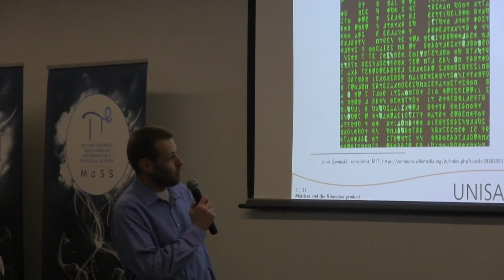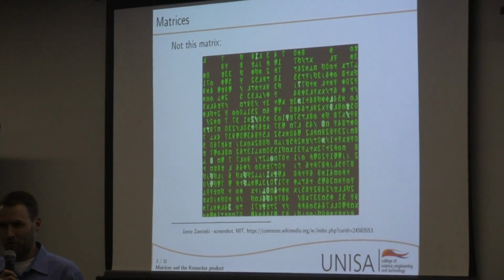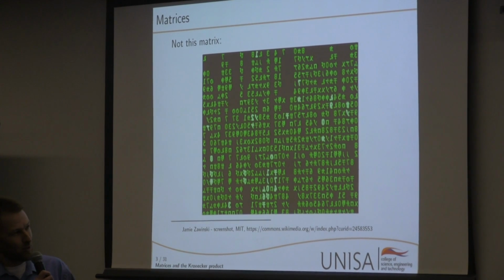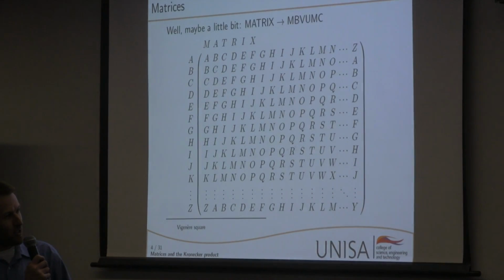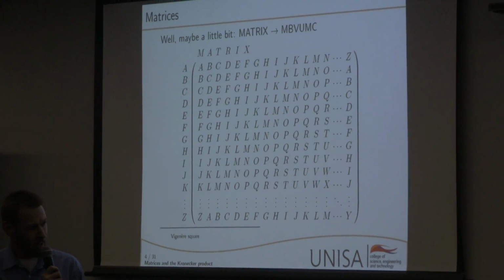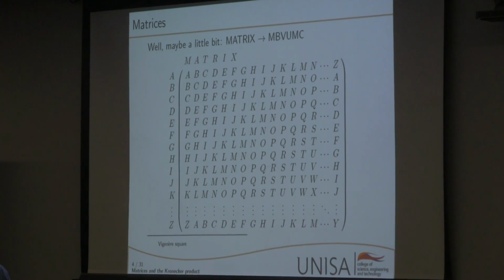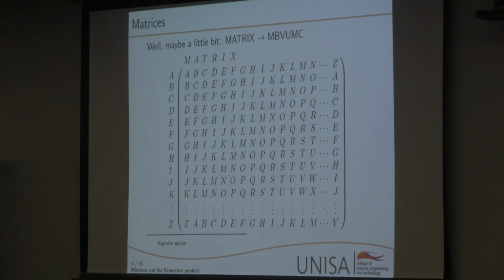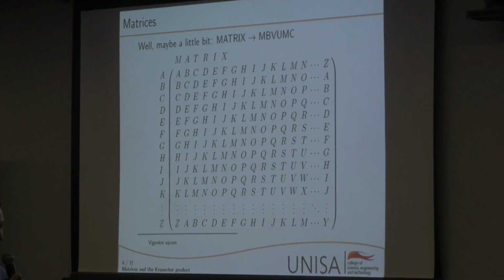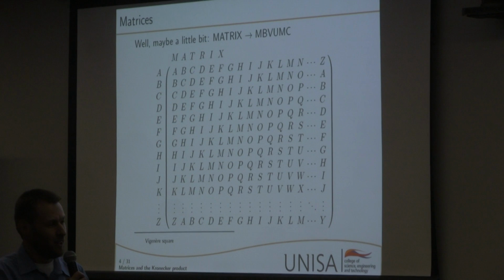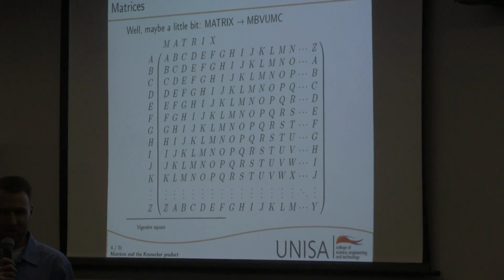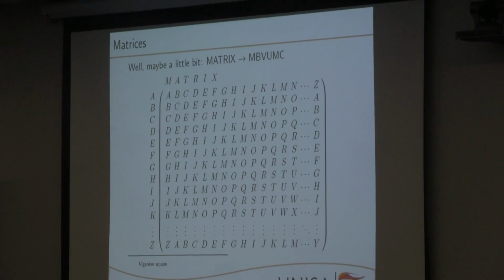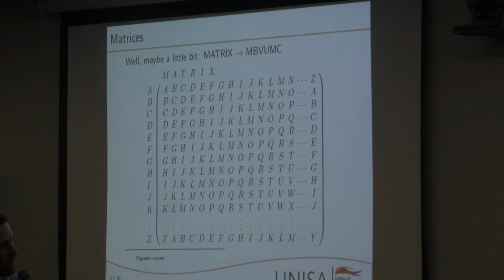So some of you might know this view of the matrix. This is not the matrix because here we have gaps. So this is a matrix. This is an example of using a matrix to do a very simple encoding, which is what the previous slide was supposed to be. This is going to get you in trouble if you try to use it for secure communication. It's well known, it's very easy to break, but it's still interesting to look at.